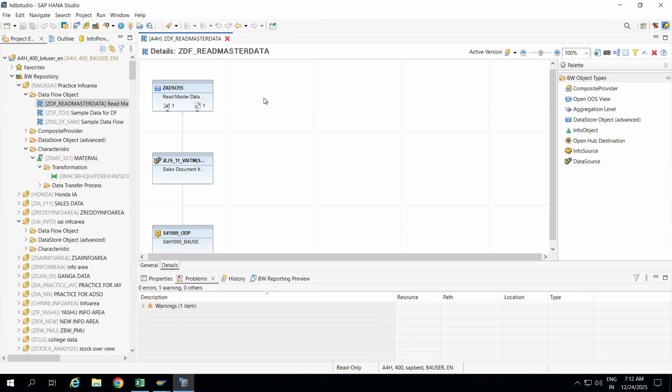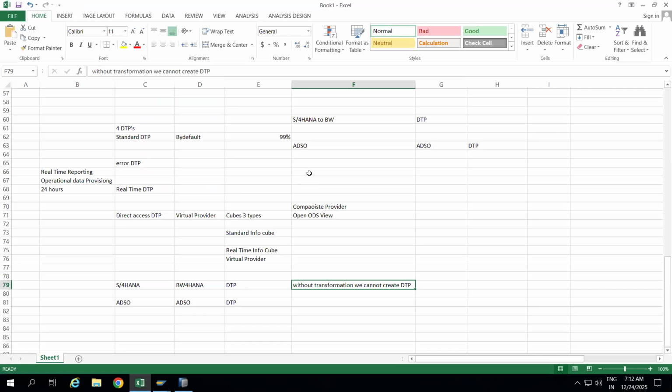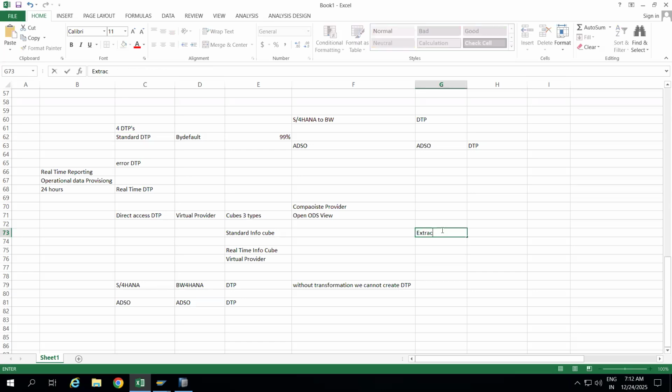Let me show you in the system what options will come. Basically, three tabs come for DTP: extraction, update, and execute. By using DTP, we are loading the data from one place to another.